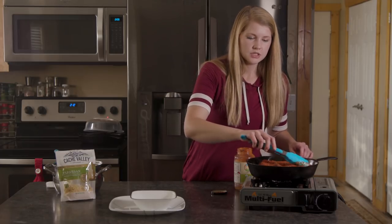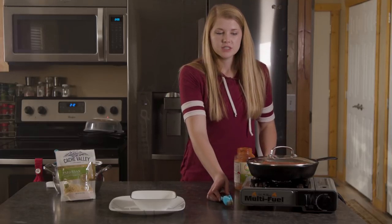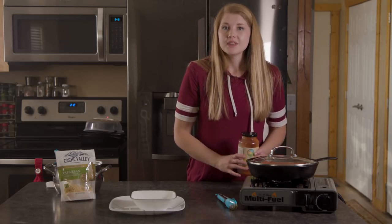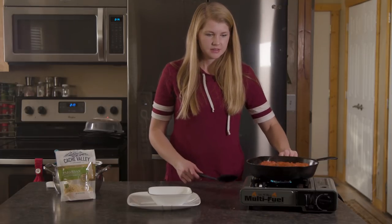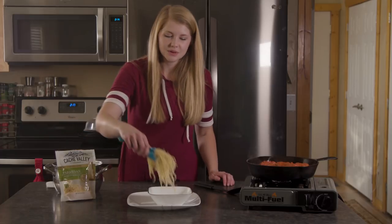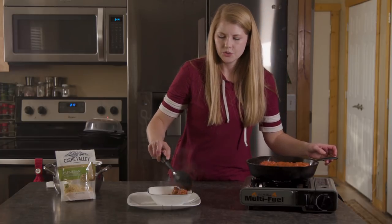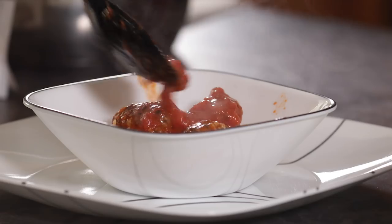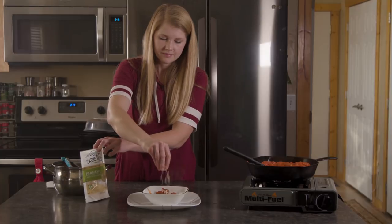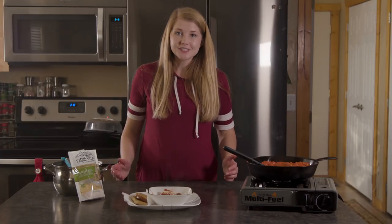Just to clarify, you can use any meat that you want — beef, deer, elk, buffalo, whatever kind of meat you have. Today I used one pound of elk burger with 20% pork shoulder in it, but this recipe works with anything you've got. You can use any kind of pasta too — today I made angel hair pasta. Get a couple of those meatballs, some sauce, and a little extra cheese on top. And that's it — it's so simple. It takes about 20 minutes start to finish. It's a quick dinner idea. Try it out — I'm pretty sure you'll like it.